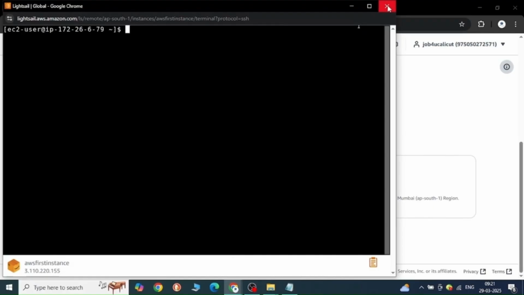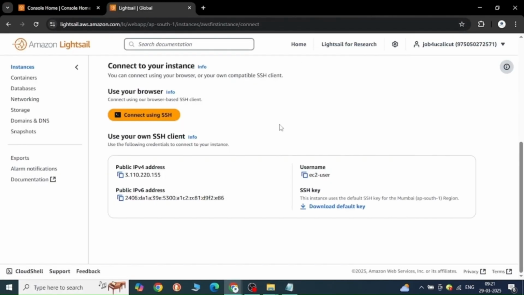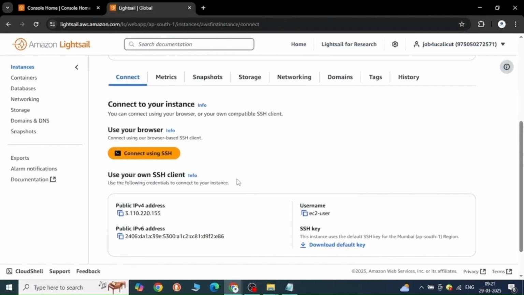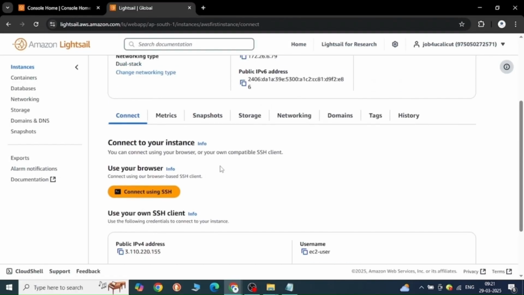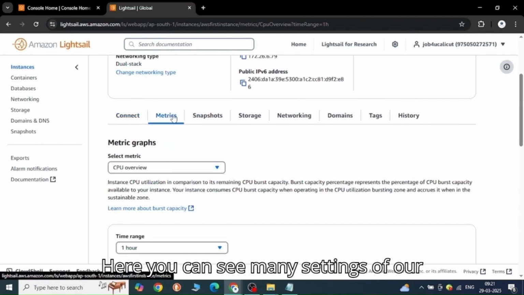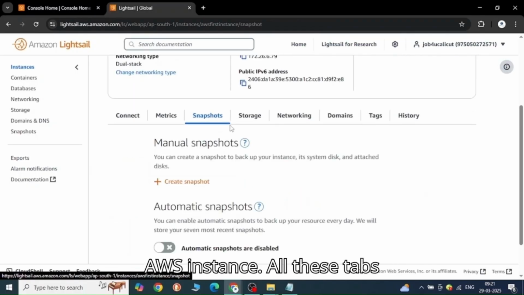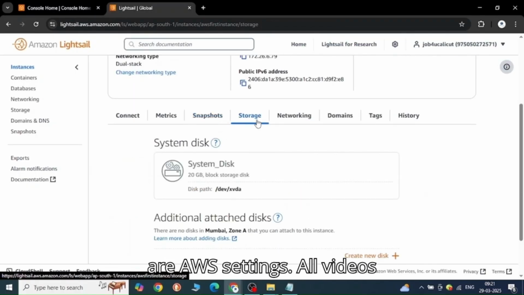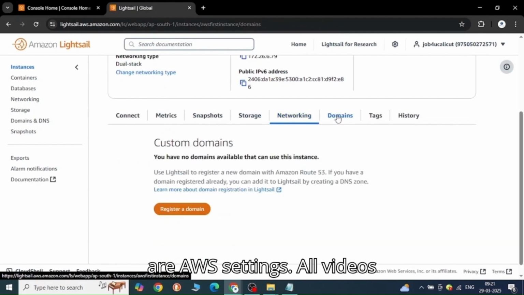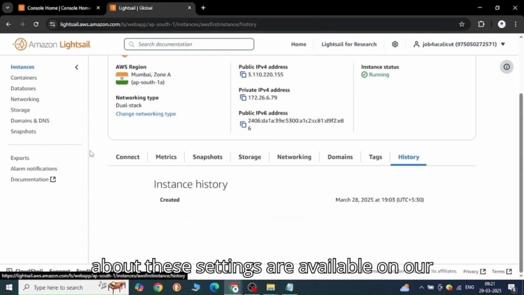Exit this terminal. Here you can see many settings of our AWS instance. All these tabs are AWS settings. All videos about these settings are available on our YouTube channel.